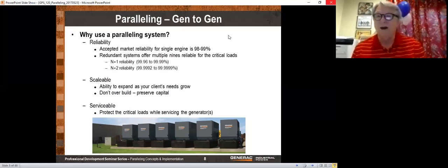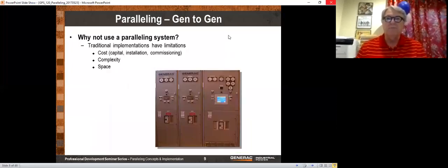But if you have 6 500s, you have a 500 kilowatt load bank, and you simply test the generators one at a time by simply starting the generators one at a time, turning on the load bank, and allowing them to do their load bank test, which we typically like to see once a year. Saves you money, works very well. And that's not the end of the advantages to parallel systems, but that's some of them.